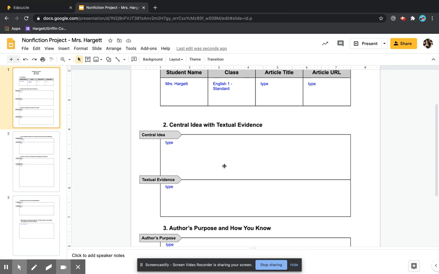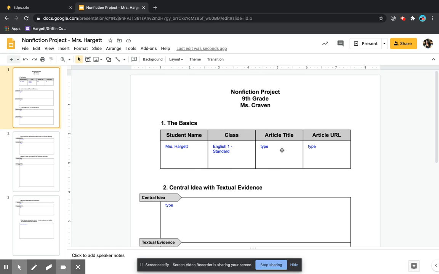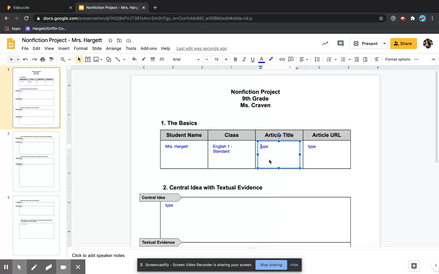Now, I am going to go over a troubleshooting idea. I'm going to go back to the beginning and we're going to do this troubleshooting for this one right here. This is only if you cannot double click and type directly in the box. A few people, because of the settings on their personal devices that they're using, may not be able to type directly in the box. If this is you, you can use this troubleshooting idea.